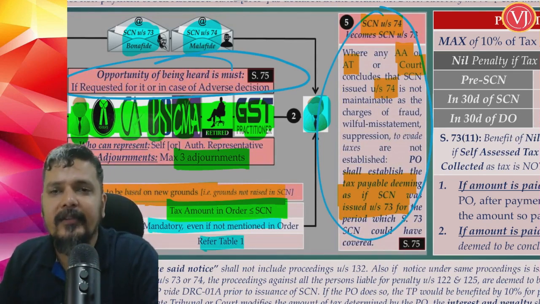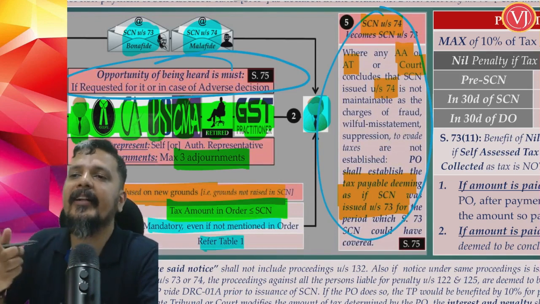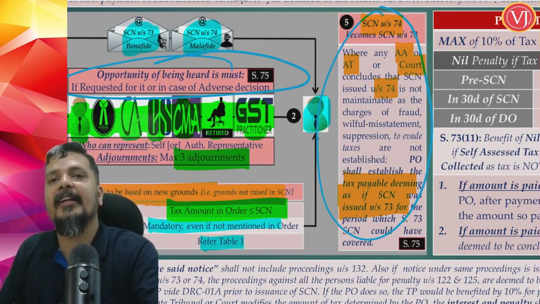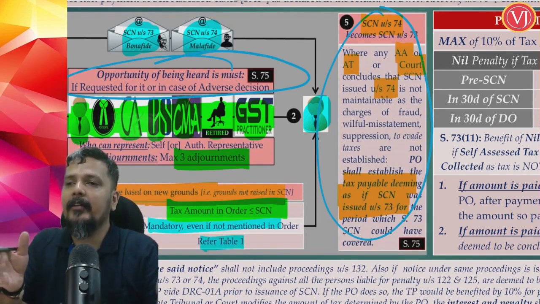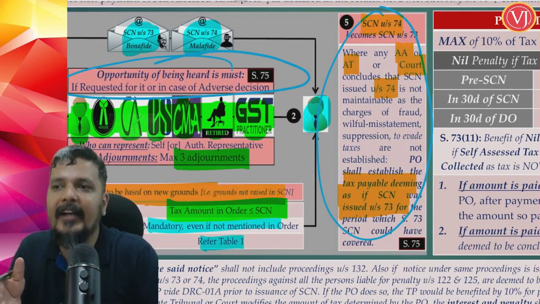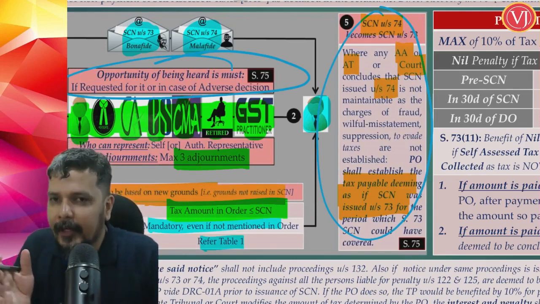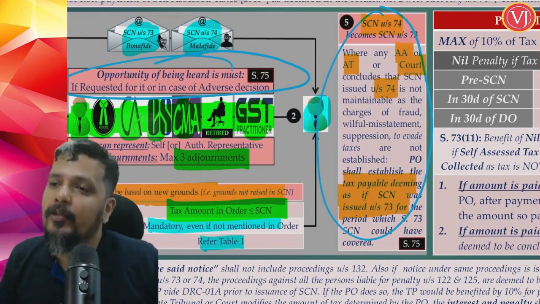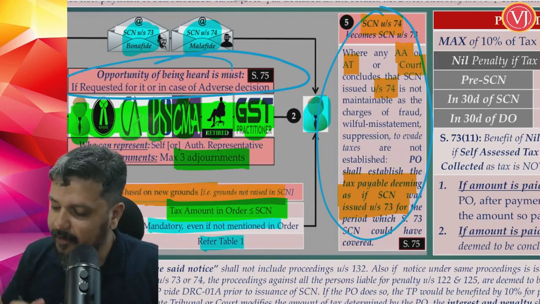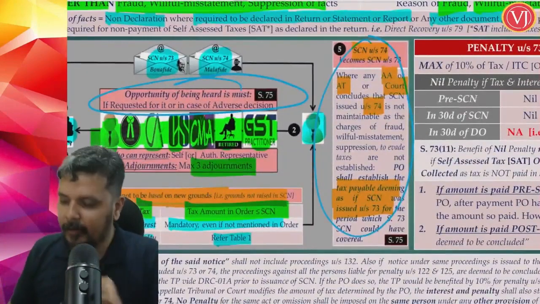The good news for the department is that the show cause notice is still valid. Treat it as a show cause notice under section 73. Though you would have initially taken action for say the last 4 years, now it will not be valid for the last 4 years. It will be valid treating it as a show cause notice under section 73. Accordingly, you have to reduce the coverage of the show cause notice. So that is the change in your show cause notice.